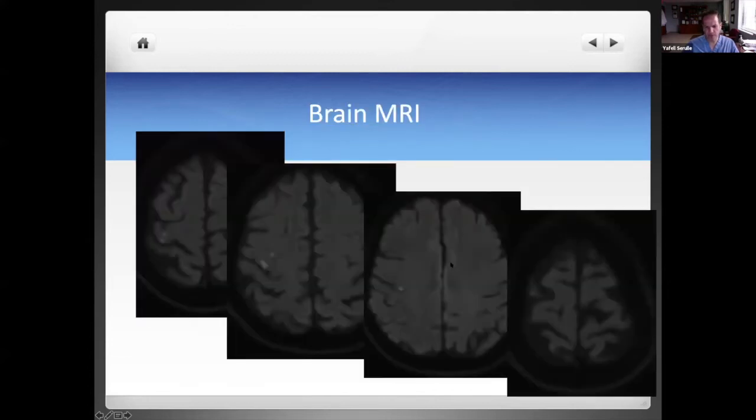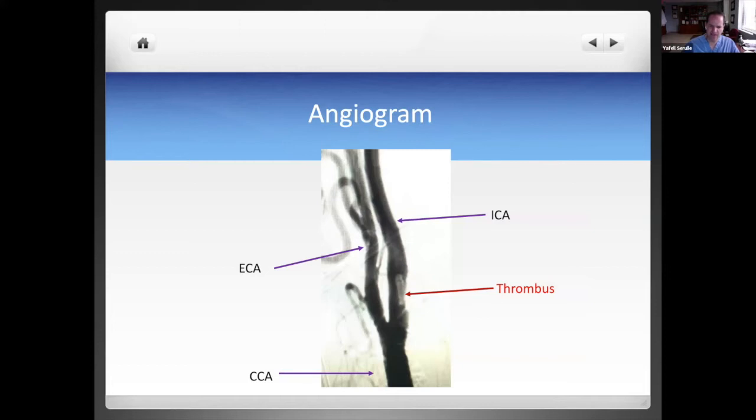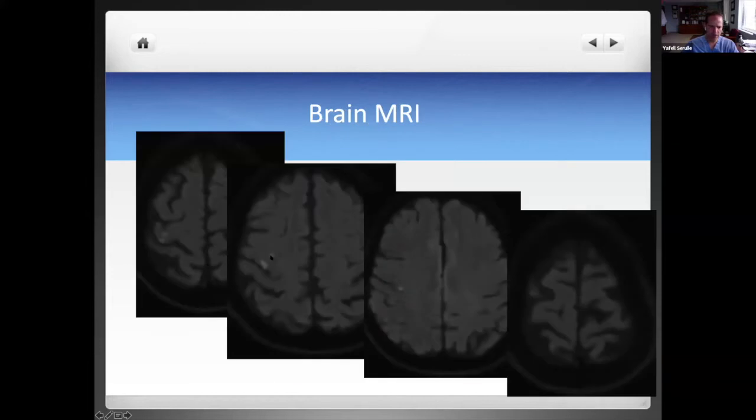So, so far, the last piece of evidence that we need is to look directly at that blood vessel. So we brought the patient to the interventional suite, and again, we put a catheter in the right common carotid artery right here. We injected contrast, and we saw this thrombus in the internal carotid artery. If you remember the anatomy from the prior case, you have the external carotid artery, and then you have the internal carotid artery. And then you have this filling defect with the thrombus. And we know already because of the MRI that this thrombus is not very stable. In fact, from this thrombus, it threw a few tiny pieces and caused a stroke.